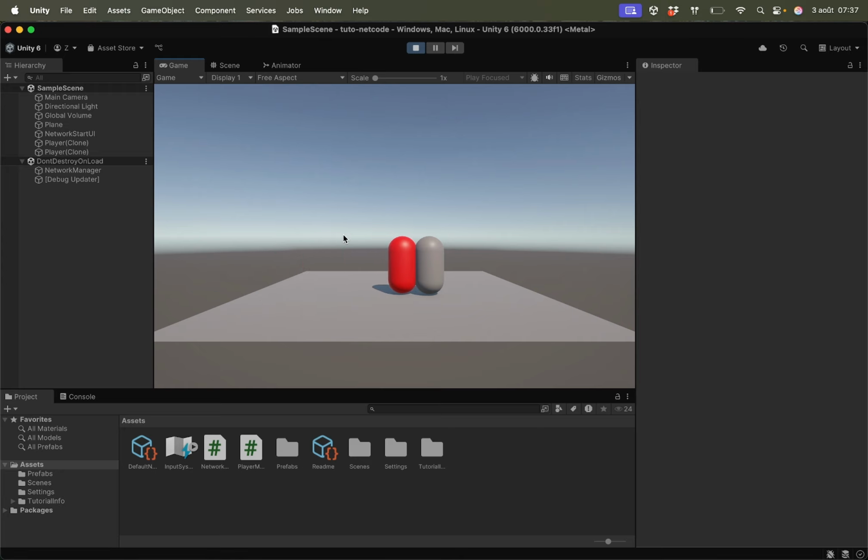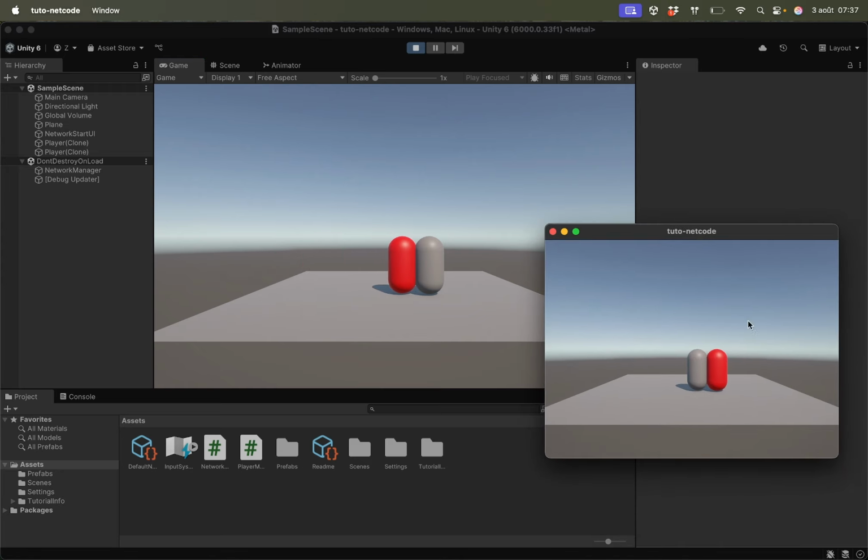And that's it. We now have a working foundation using NetCode that allows us to create a host and join the game as a client. You can now take this base project and do whatever you want with it. Add menus, combat, interactions, etc., whatever your game needs.